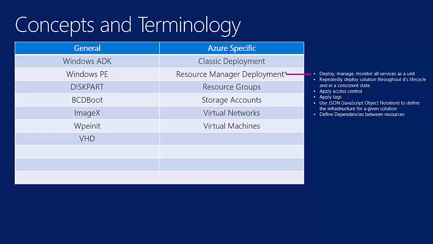Then there's blob storage. Blob storage stores specifically unstructured data and objects. Examples of that would be text or binary data, documents, media files, application installers. This is the specific type of storage that is required for hosting virtual disks that are used by virtual machines, which in our discussion today, that's VHDs. Those are the 2 types of storage you'll see me use in just a little bit in the demos.